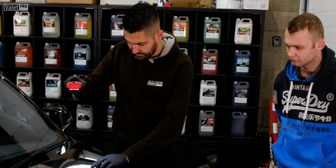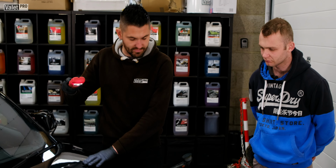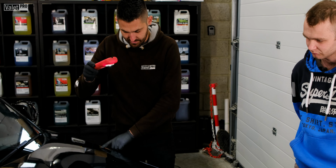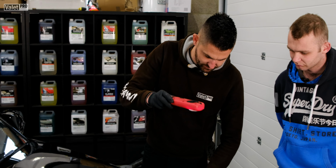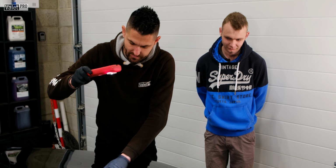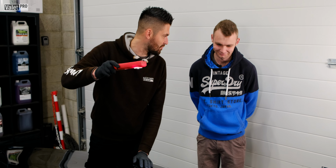There's just a couple of little defects in the paint there, little silicone spots. And then obviously, as you can see, there's some chemical damage. There's some DA marks in it as well. And then we've got the marring, which I imagine is probably from towel drying. And then we've got the nice straight scratches there from your brush.